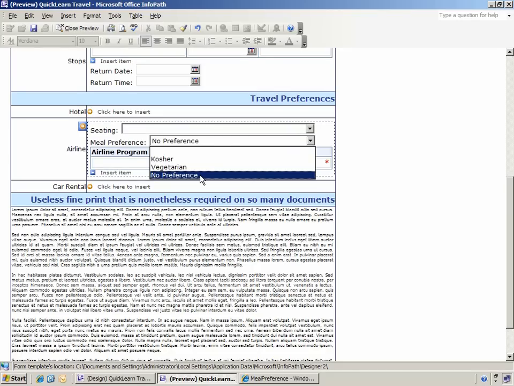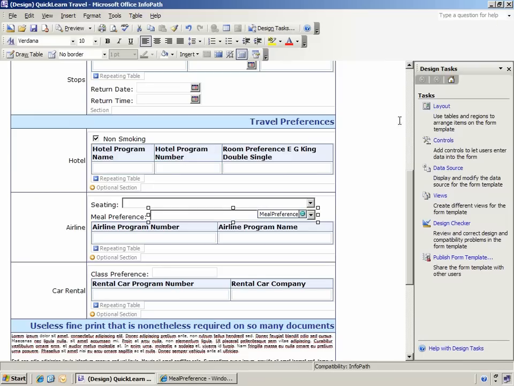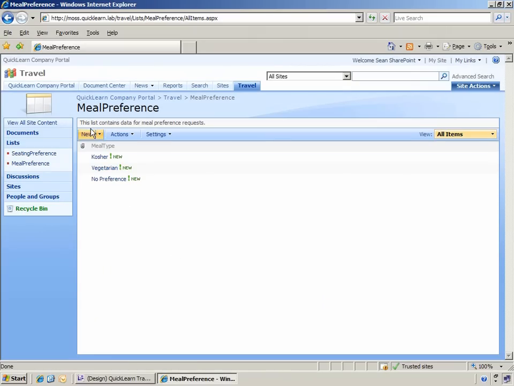Now, we can see here that our meal option does not include halal, which is a popular preference on most airlines today. Let's go ahead and close the form and modify the SharePoint list to include halal meals. Back in our meal preference library, I'll simply add a new item to the list.